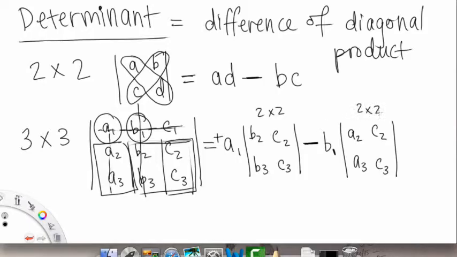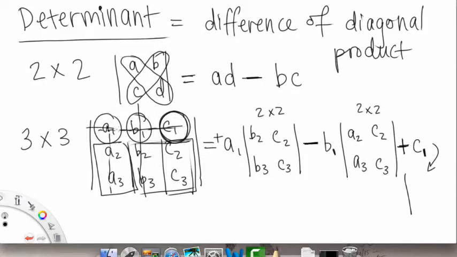Here's another 2 by 2. And the last term is just going to be plus, because we have alternating signs, and we'll go over the last circle here. So that's going to be C sub 1, and I'll write the little 2 by 2 down here. This is multiplied times this, okay?